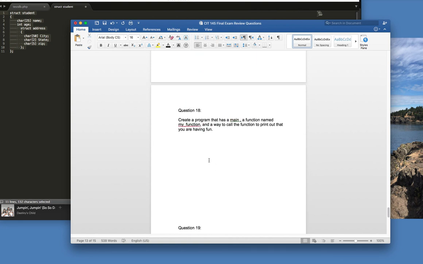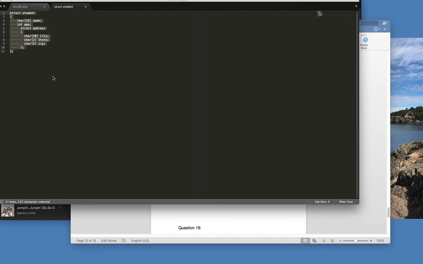Number 18, create a program that has a main function and a function named myFunction, and a way to call the function to print out you're having fun. Let's see here. All right, so let's come back here. We will say include stdio.h.